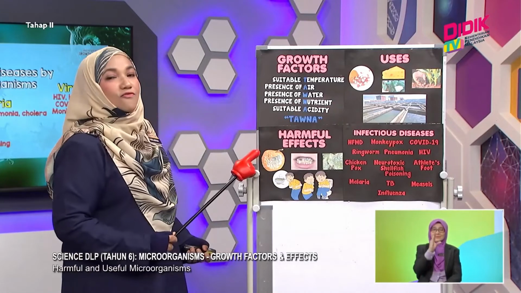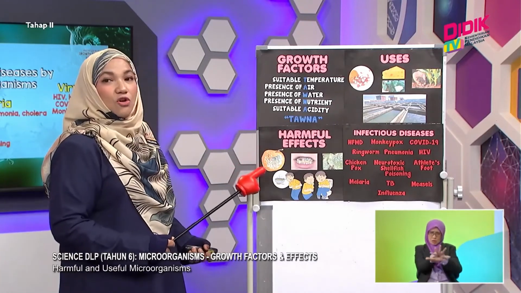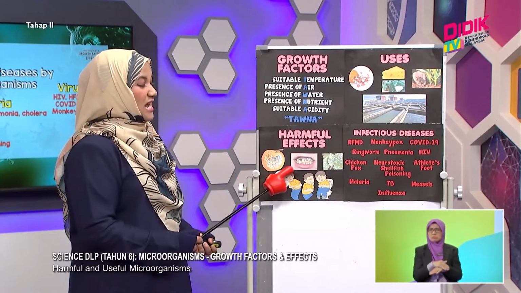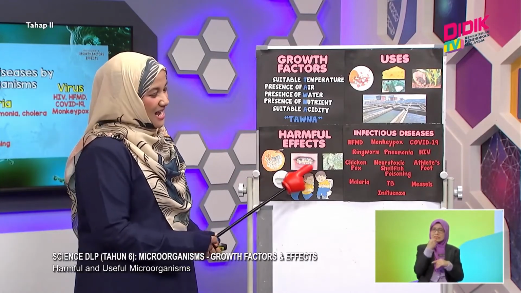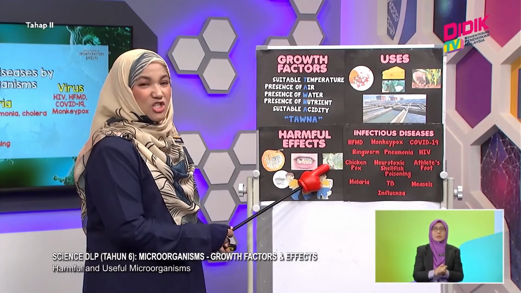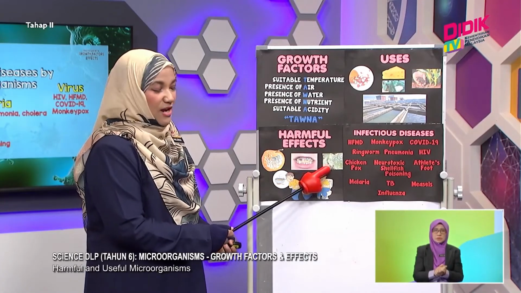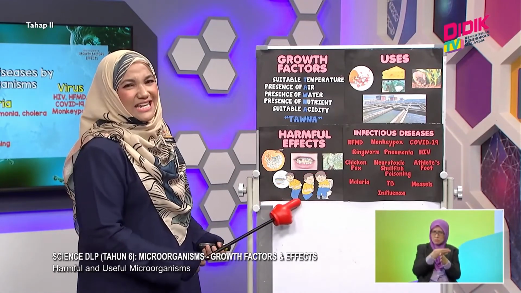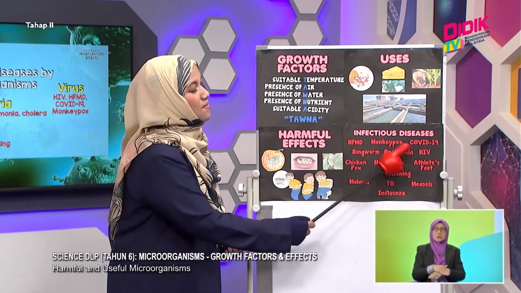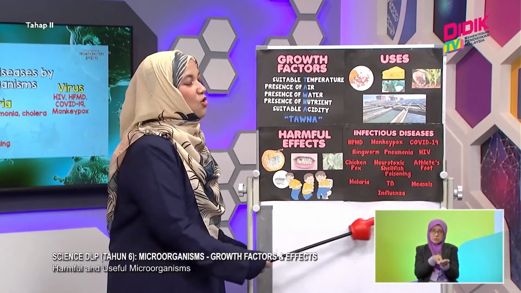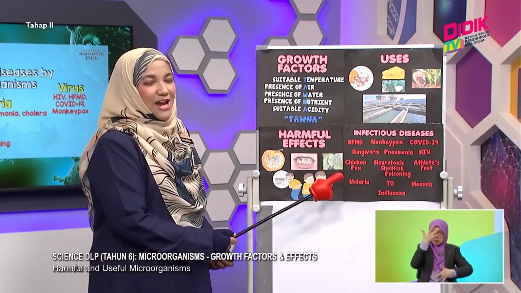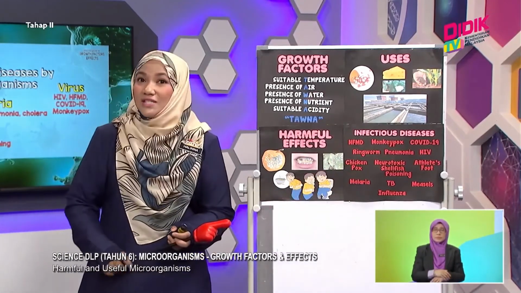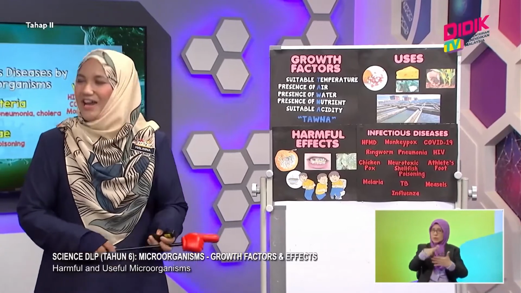And the harmful effects, remember, we talked about food spoilage, where food is not edible anymore, and tooth decay, and also how it disrupts photosynthesis by growing on the leaves, and also food poisoning. And here I have a number of infectious diseases caused by microorganisms. So here we have learned all the uses and also harmful effects of microorganisms, Irfan.